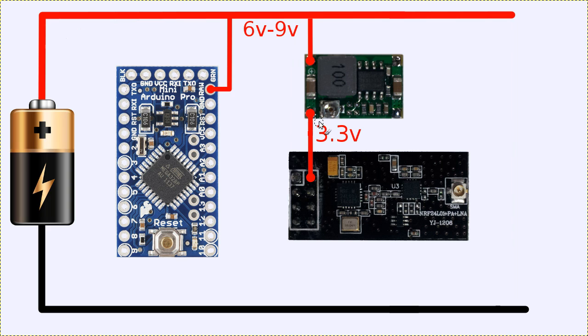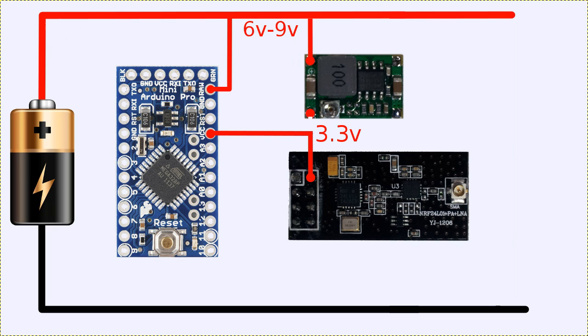Now, I think the problem is that the voltage coming out of here is a little bit noisy, so it's not very steady, and that causes disruptions for the radio because it's kind of fussy, this one. So what I've decided to do, and what I have been doing for months with my other transmitter without any problems, is instead of powering the radio from the step-down converter directly, so we take that one off, I'm going to use the 3.3 volt regulated output from the Arduino, which gives a much smoother power output. At least that's what I think is happening, because whenever I use that, it works really nicely.